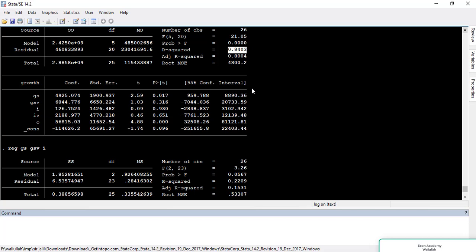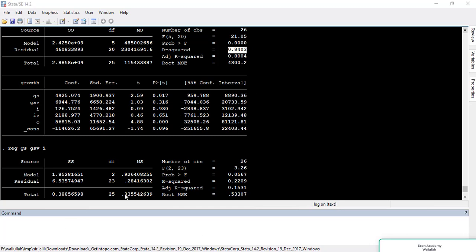So for this we have another method, according to which we will make a principal component of the variables which have high correlation, which have multicollinearity, and we will run the regression based on that. This method is called principal component analysis.